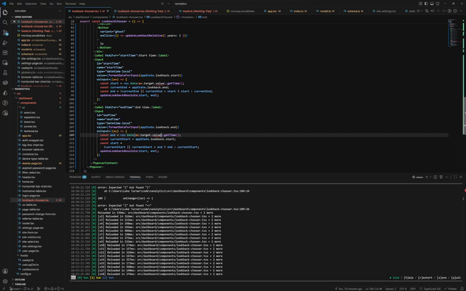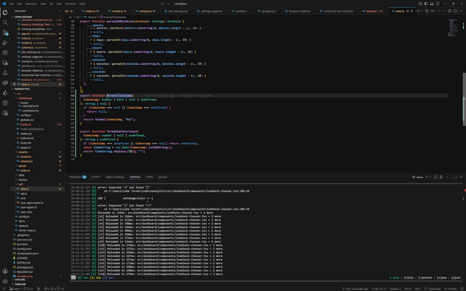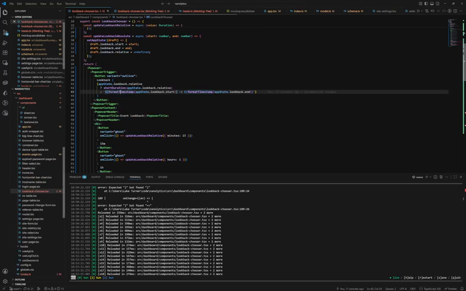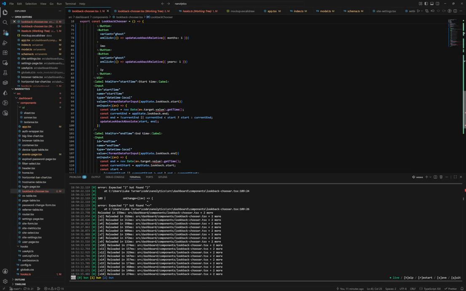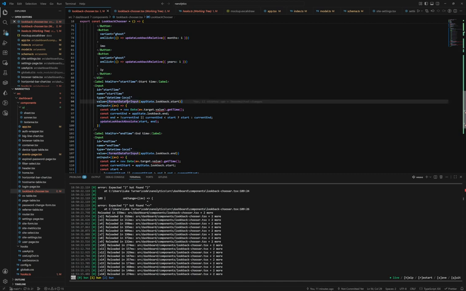So let's think about this time zone issue. Our app state, if we look up at this, is rendering them correctly. And this is formatTimestamp, pp. This one is not formatting them correctly: formatDateForInput.